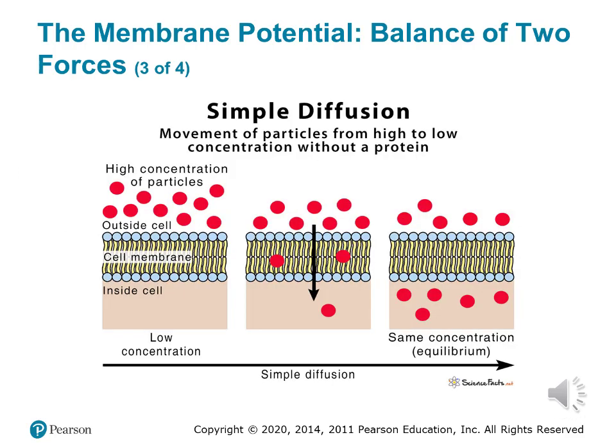So this illustration shows diffusion superimposed on the cell membrane. You can see that in the extracellular fluid, particles, these red dots that are of high concentration, move through the phospholipid bilayer that makes up the membrane, entering the inside of the cell or the cytoplasm, and they do so until they reach an equilibrium.